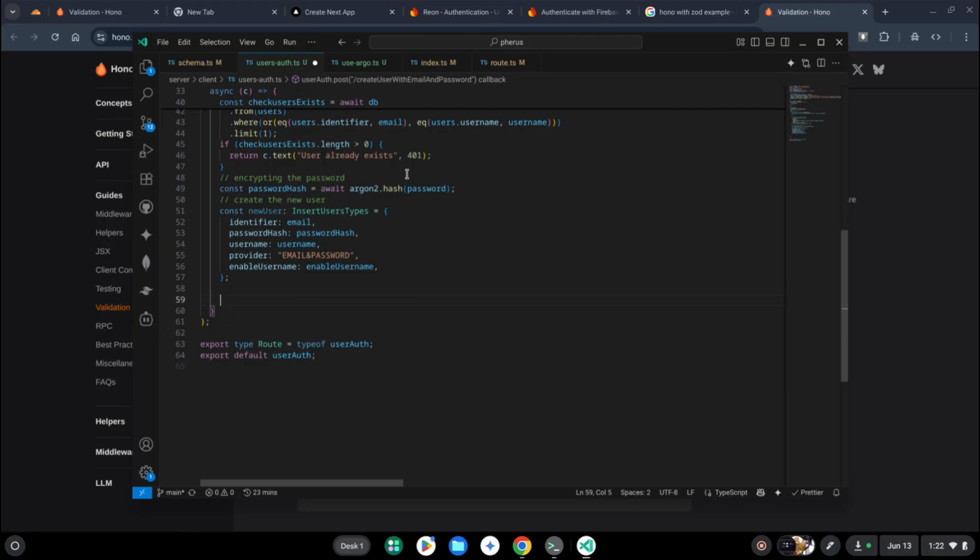And we can have now await. First and foremost, we need to create the table itself.